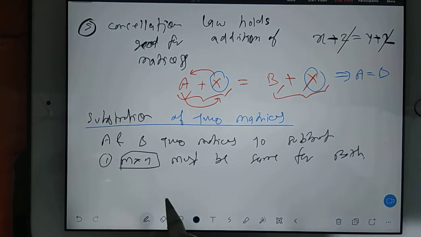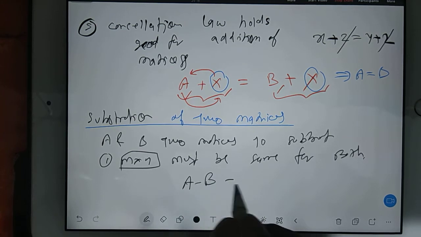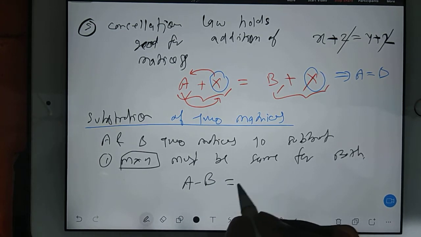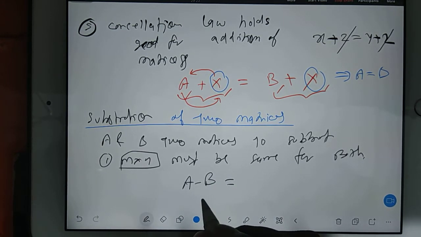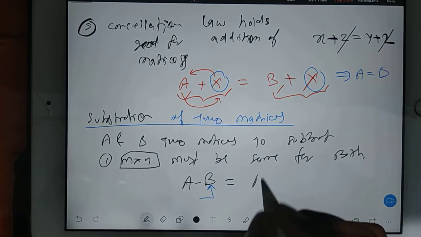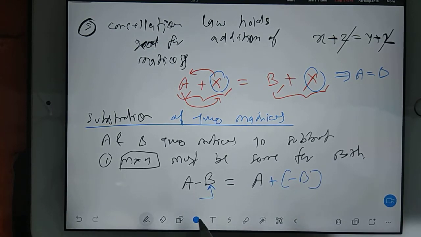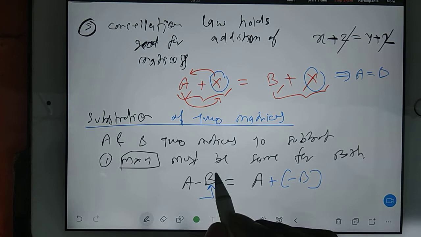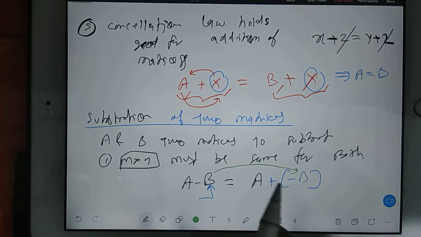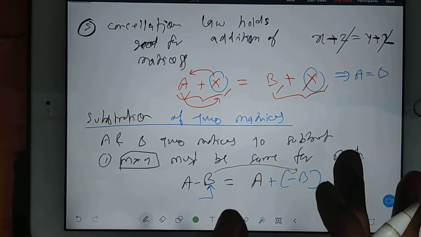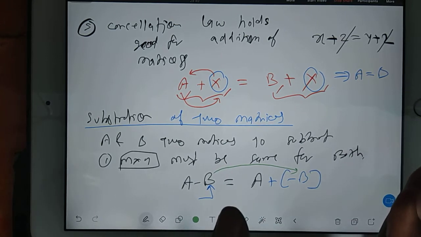So in that case, suppose we are looking for A minus B. This A minus B is nothing but an indication that you have to subtract matrix B from the given matrix A, right? So you write the A matrix as it is, and then you put a plus sign and then a minus sign. It means for this B, you calculate minus B and put it here. How do we do that? Just by using the minus sign on the elements, right?